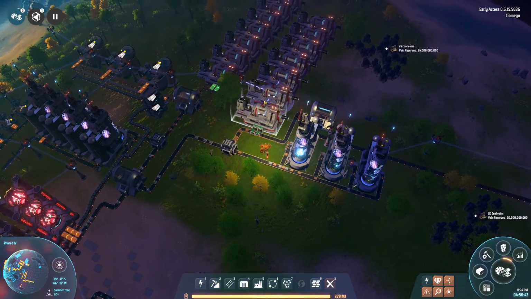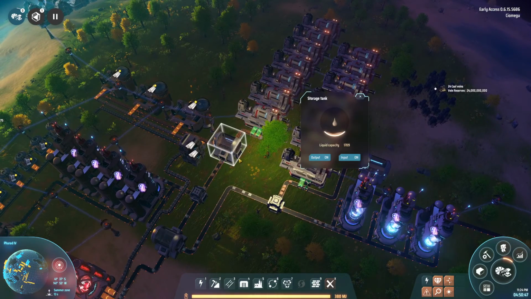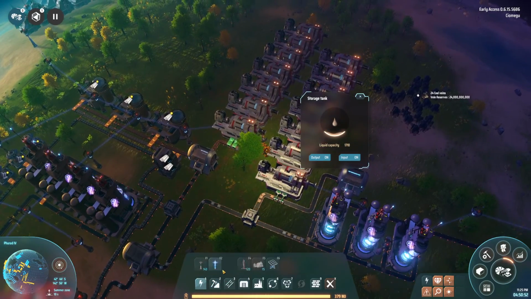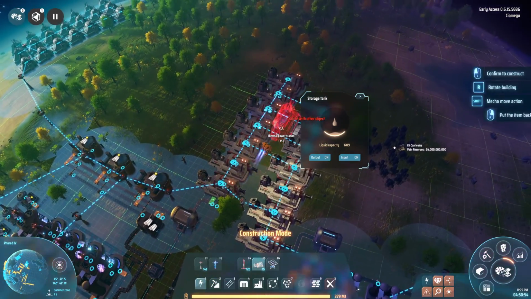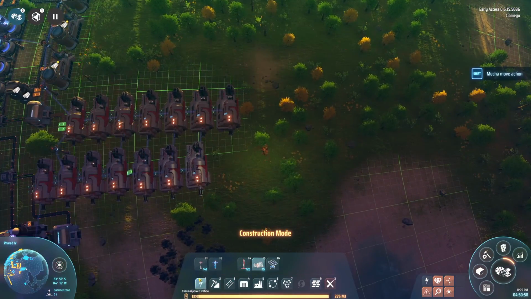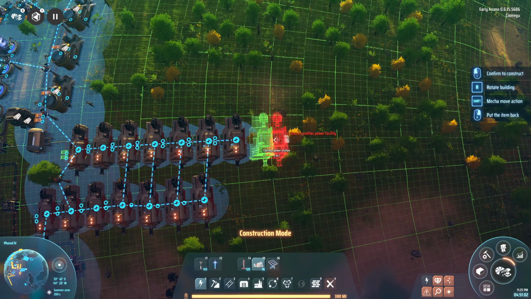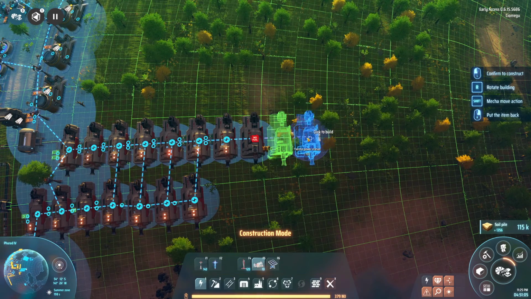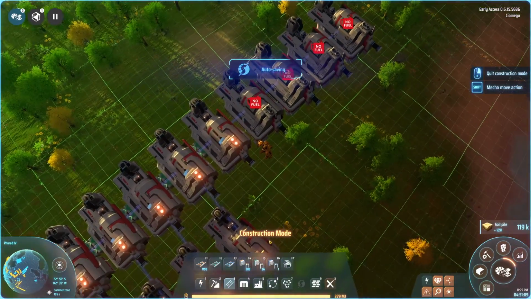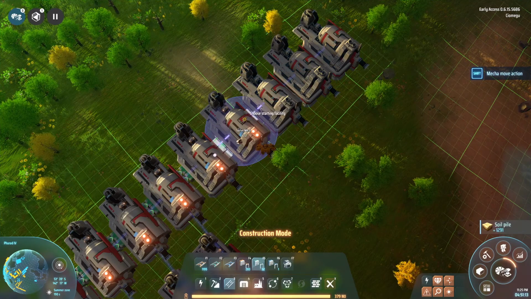So you want to automate the process so it never fills up. For example, this is filling up. So what am I gonna do? I'm just gonna take a bunch of these thermal, let's see, what's the proper name? Power stations. Thermal power station. Just gonna put them one next to another, and I'm just gonna connect them. Very simple stuff. There you go.